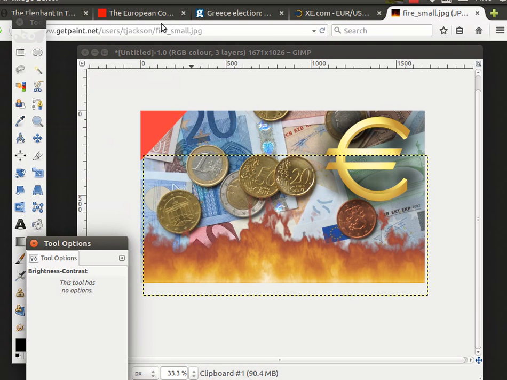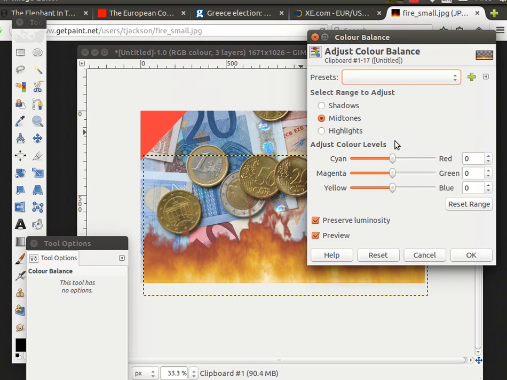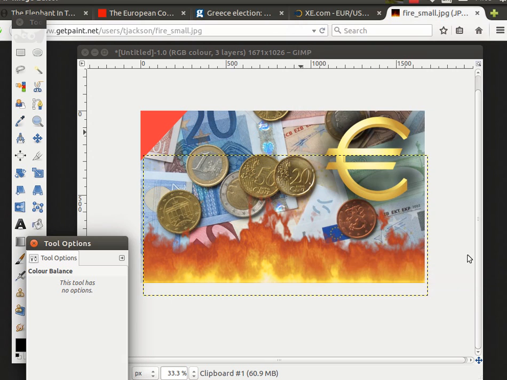And the next thing I'm going to do, I'm going to change the color balance, going to make it slightly towards the red. Slightly towards, quite a lot I think, towards the yellow. There we go, how's that?